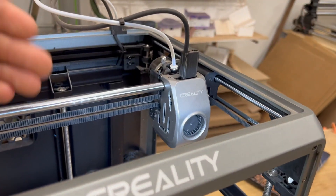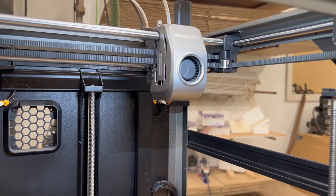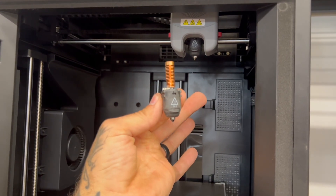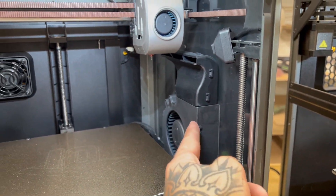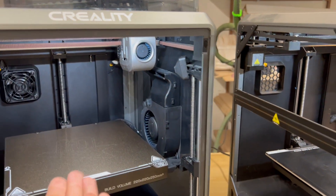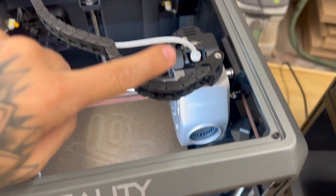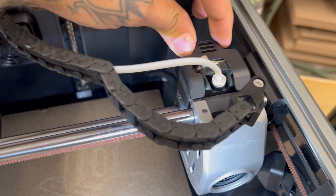These are both Core XY models and they appear to be exactly the same in that sense, along with the print head — all appears to be the same. They both have the unicorn quick swap nozzle, which they call quick swap, but I don't really consider it a true quick swap — versus something like the fast forge where you can pop the nozzle in and out in seconds without a wrench. Moving into the printer, the K1C has a side fan and a fan on the back; the K1SE has no fan on the back or side since it's open. The K1C also has a camera to view your prints, while the K1SE does not, though there is a plug to add one. And the K1C has a drag chain on top versus the K1SE which is just kind of up and over.